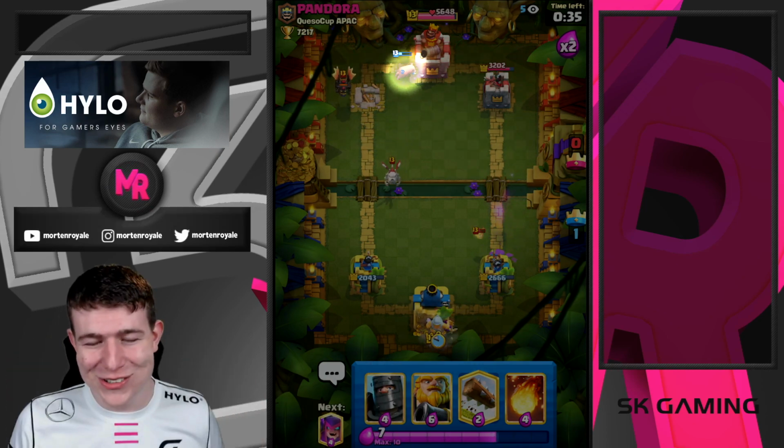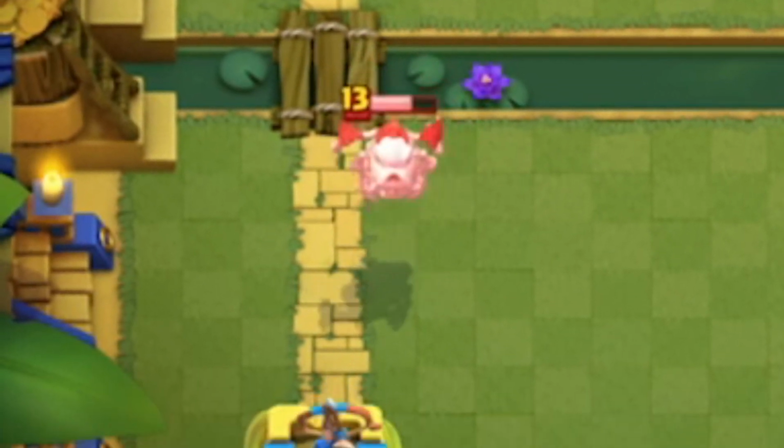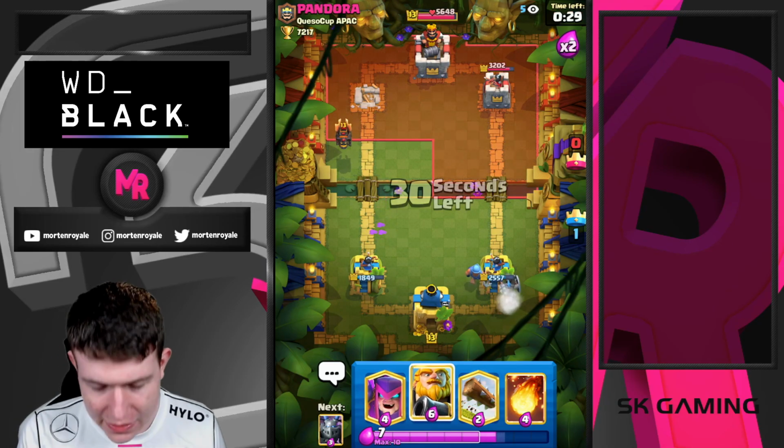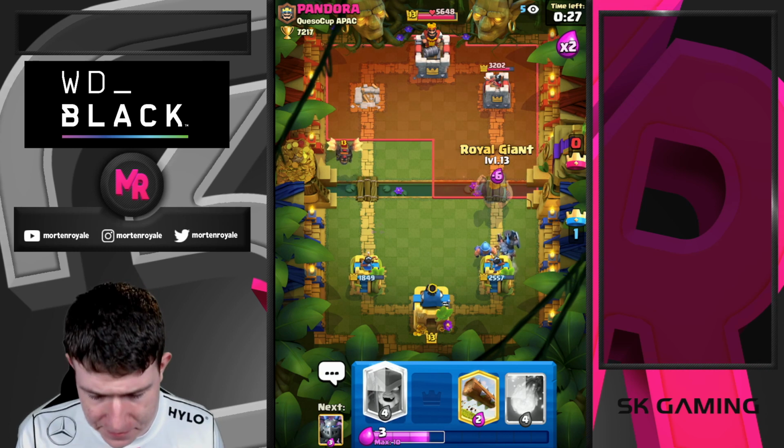What did the Hoggy do? Look at the Scaly Dragon, it gets distracted over the full map. That's just ridiculous. So, I would say we're going for a Royal Giant here.